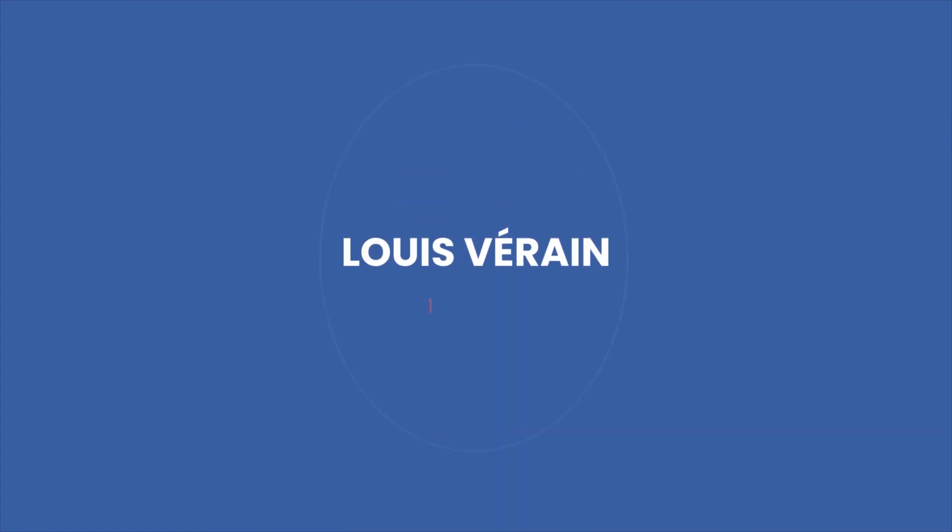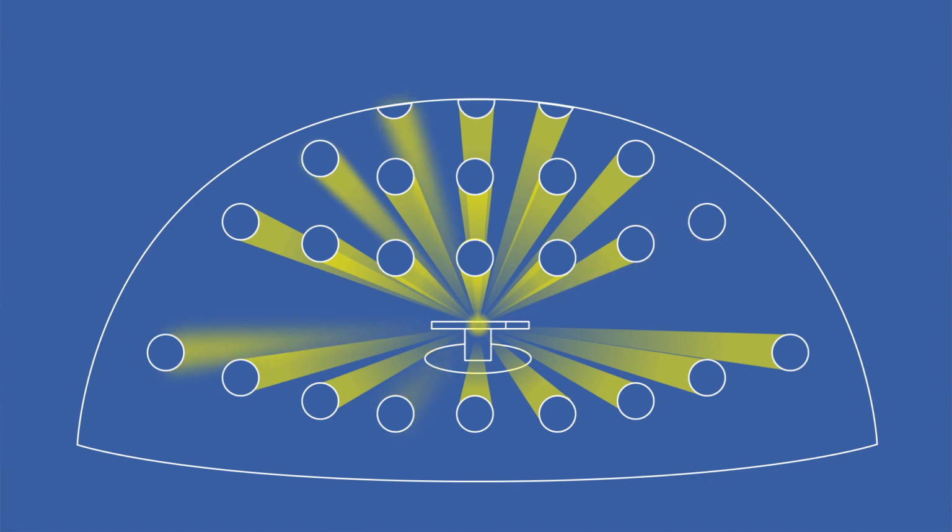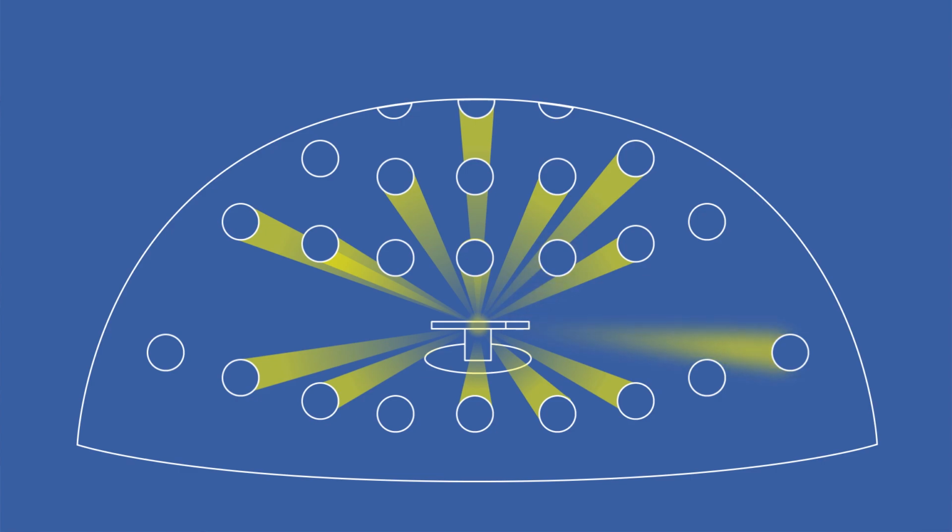It was Professor Louis Vérain who first developed surgical lighting with these characteristics. The revolutionary idea he had was to inscribe the operating room in a huge dome carpeted with many different light sources, whose light beams were directed on the surgical field in the center of the room. In his design, along the entire surface of the vault were positioned a number of lamps, and a room operator was in charge of turning each light on and off depending on the type of surgery and its requirements, the position of the surgeon and that of his assistants.